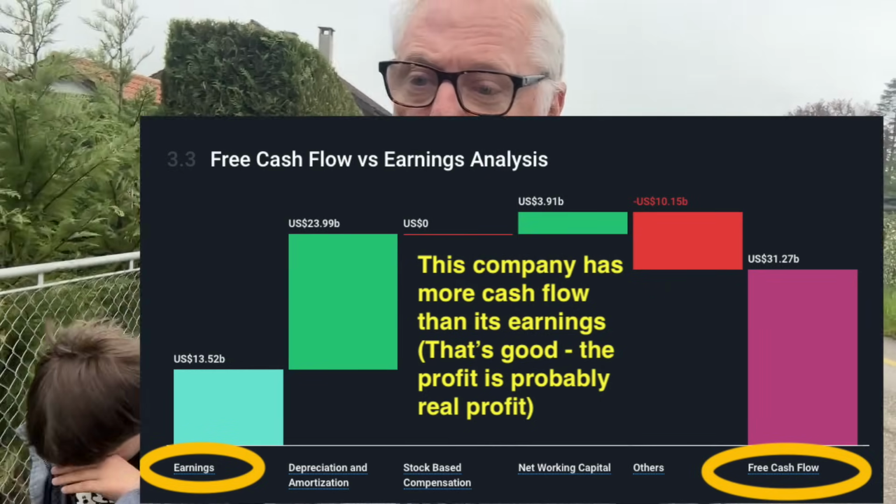So that's my point, and I think we're going to finish the video here. When you are looking at a company, look at the cash flow per share and compare it with the profit per share. One of the factors you can do to improve your returns is mainly invest in companies which are cash flow positive. If they're making positive cash flow above zero, and ideally more cash flow than their reported earnings, then they're going forwards, they're probably paying down their debt, they've got less debt or more cash in the bank, depending which way you look at it. That's a good sign. Whereas if a company's got negative cash flow, that means money is going out of the door despite the fact they're making a profit, and it means they're going to go heavier and heavier into debt. And as we all know, debt can be a bad thing if it becomes unmanageable.